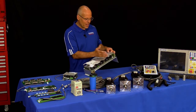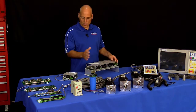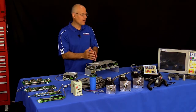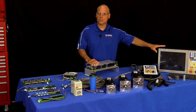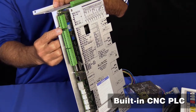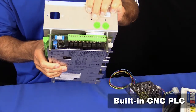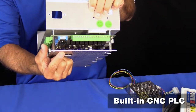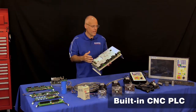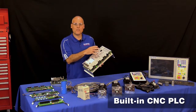The setup for defining which axis is linear or rotary, which axis is X, Y, Z, A, or B, and which two drives are paired is all done in the Centroid CNC control software configuration menus. In addition to the fantastic DC servo drive built into the All-in-One DC, we have an equally impressive CNC PLC section that has 16 inputs and 9 relay outputs.